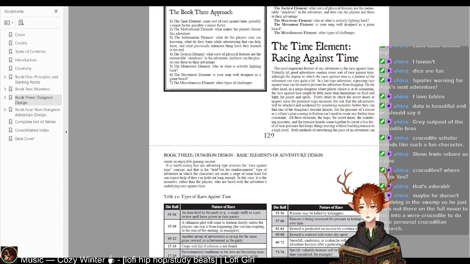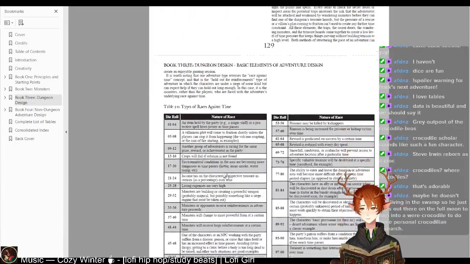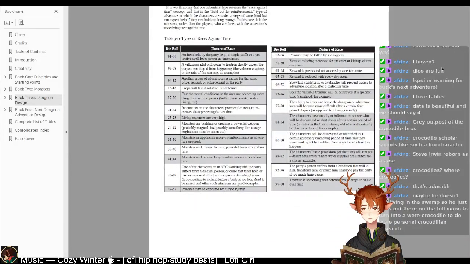It is worth noting that one adventure type reverses the race against time concept, and that is the hold out for reinforcements type of adventure, in which the characters are under a siege of some kind, but can expect help if they hold out long enough. In this case, it is the monsters rather than the players who are faced with this adventure's underlying race against time. Okay, so let's have a think.